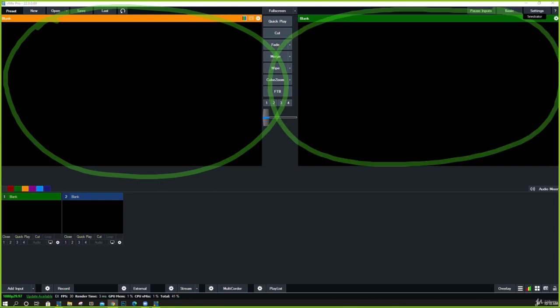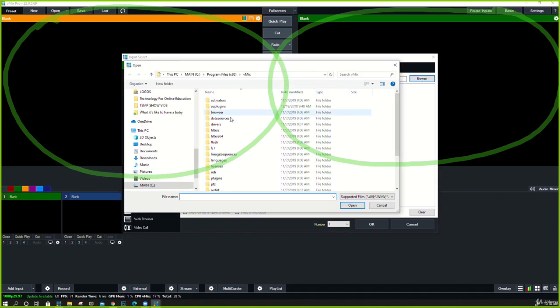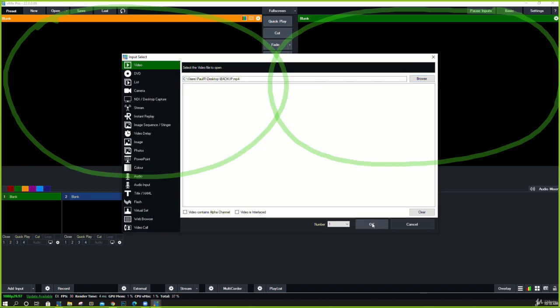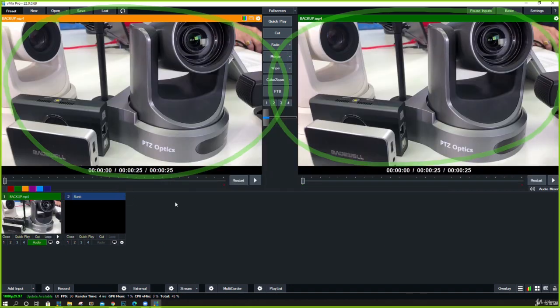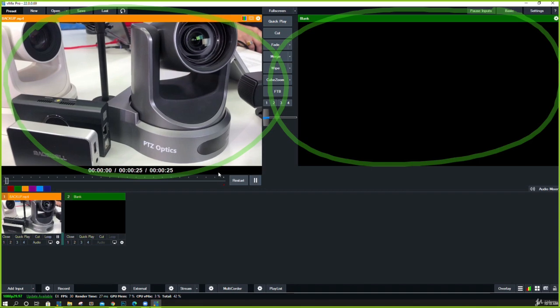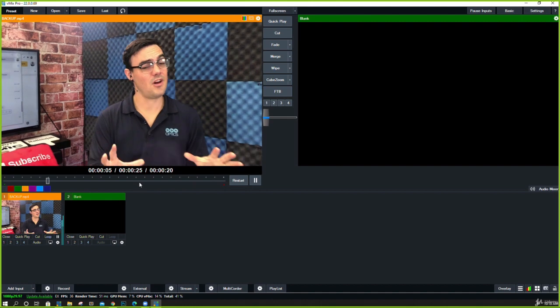To demonstrate this really quickly, I'm going to go down to the bottom and hit the Add Input button down in the bottom right. I'm just going to add a quick video. So we'll browse my computer, grab a random video from the desktop. Here's one here. And I'm going to show this video being transitioned to. When it's in the left-hand side, we can watch the video. Maybe it's a live video, maybe it's a camera, maybe it's an image, doesn't matter.